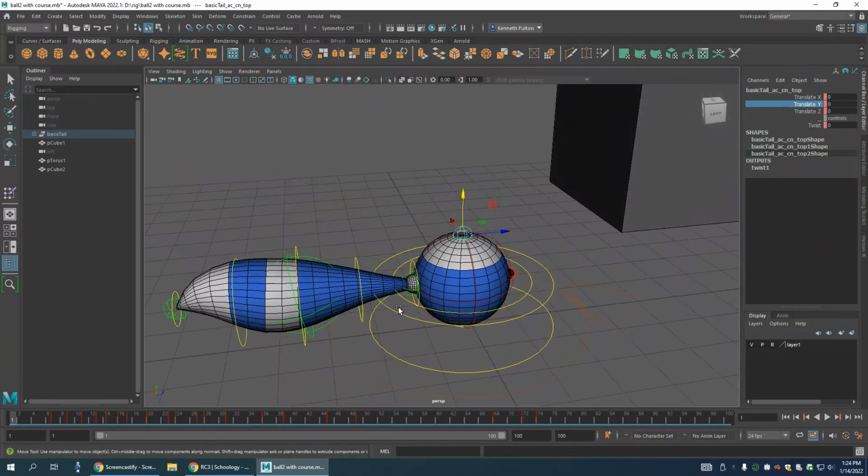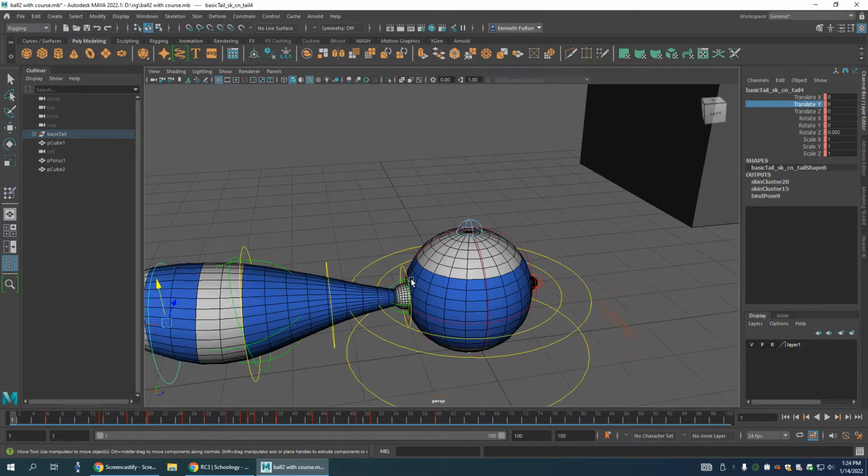Other controls that you have also abide by those same rules. Everything has been zeroed out to its natural position. So if you want things to go back to how they are, and the tail and everything, you can see how it all is zeroed out.